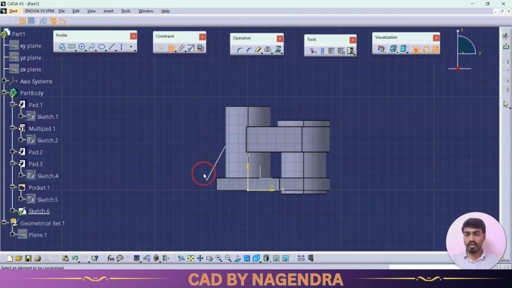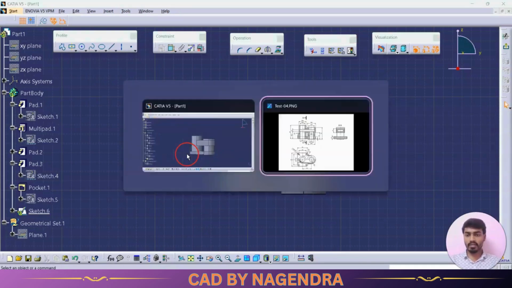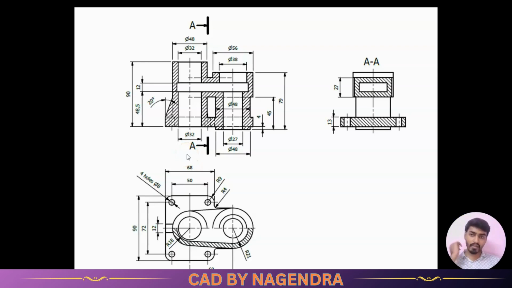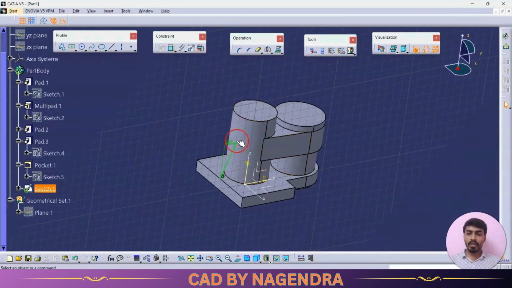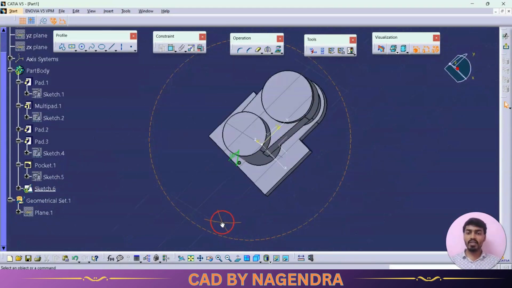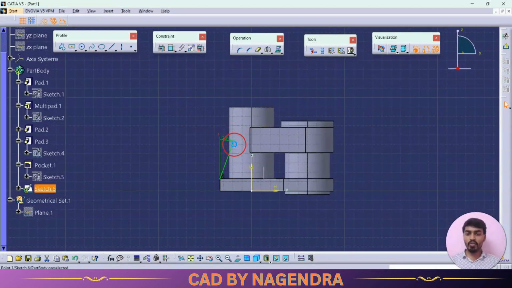By using constraint, this point should exactly start from this point. We'll make it coincidence. Then this inclination we are having here, from this vertical line to the inclined line, we are having an inclination of 20 degrees. Then whenever we are having this cylinder part, we already have curvature here. If we make it properly at the end, material won't apply because of this curvature. So while creating these profiles, we need to keep an extra line inside.